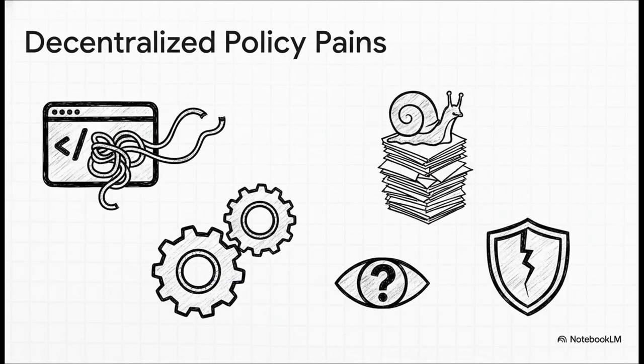You know, this decentralized approach, it just doesn't scale. It can't. When you hard code security rules right into your applications, you're just creating a mess. Your policies become totally inconsistent, every single update requires a full redeployment, and trying to audit anything? It's nearly impossible. This isn't just inefficient, it's a major, major security vulnerability.